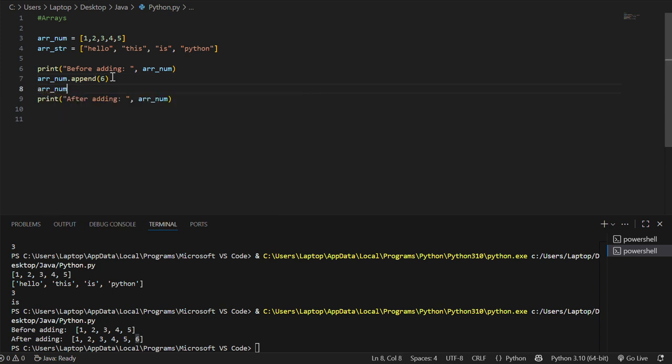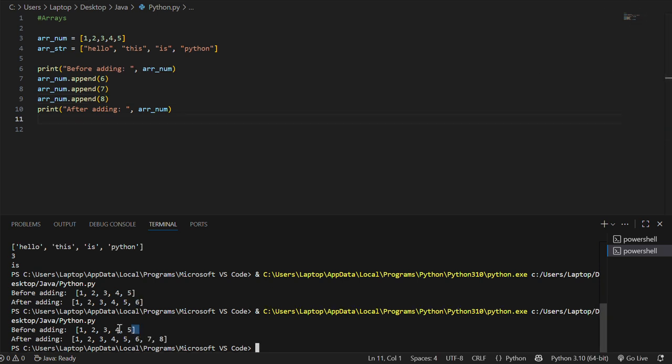We can add as many numbers as we want. So let's see. Now before adding we have till 5, and then after adding we have 6, 7, 8. So that is how append works. We can do this with the string as well. Let's try it here.